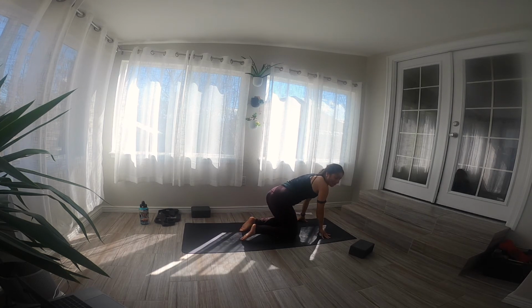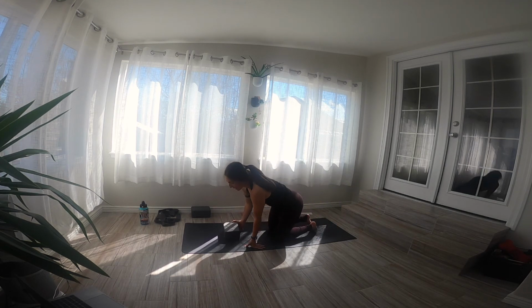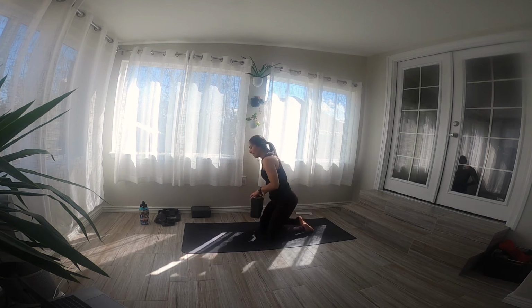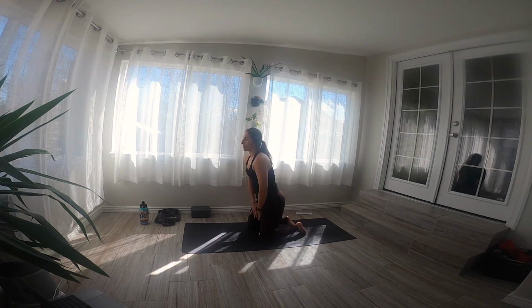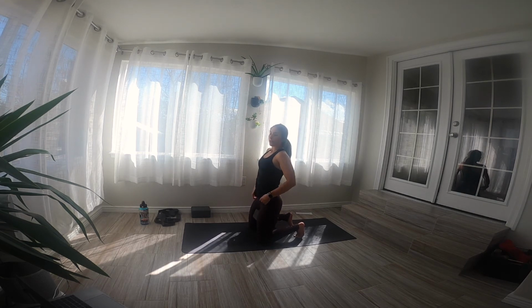And we're gonna take camel pose. I'm gonna face this way so you can see me. If you have a block and you'd like to use it for camel, I like to place it Pez dispenser distance between my thighs. And this helps me to keep my inner thighs engaged. It reminds me to energetically draw in. And I like to tuck my back toes under. You don't have to, and it allows the heels to be more accessible.